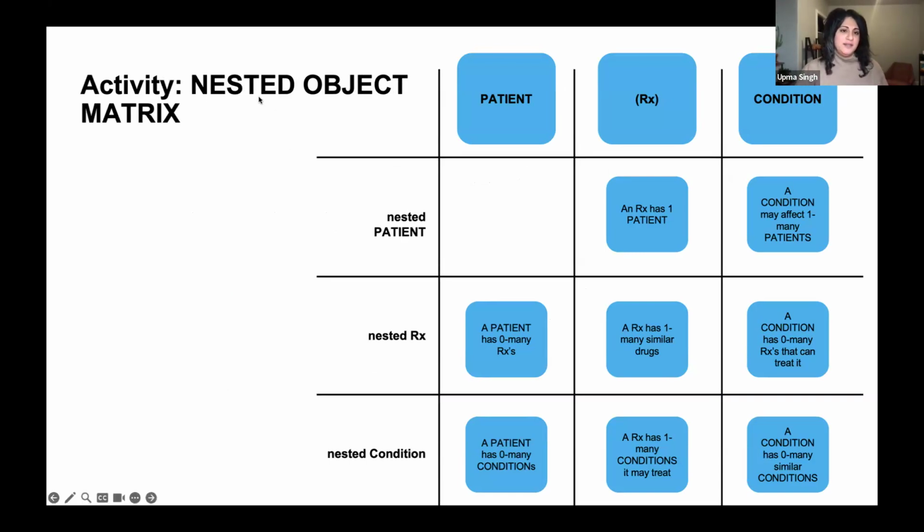Basically, at the top, we have our objects, and we call these our host objects. They are our objects that are the system. And then on the y-axis, we list those objects again, but this time we think of them as our nested objects. So what's happening here is this is actually going to be the beginning of your object map, which is the artifact that we end up with.